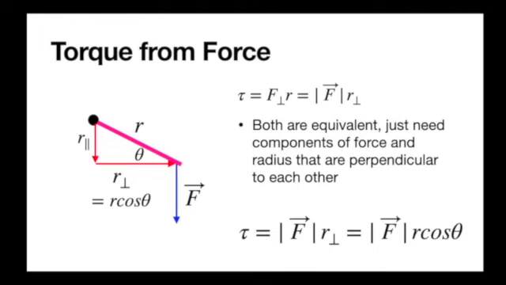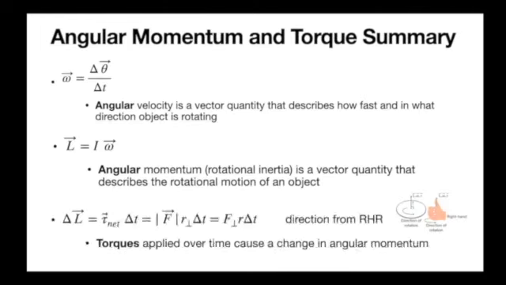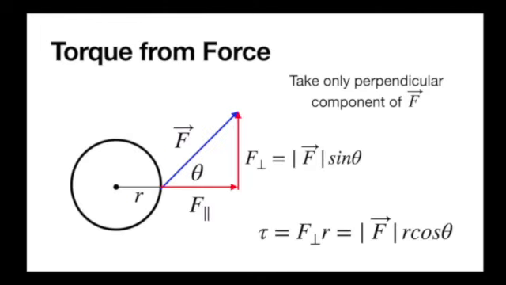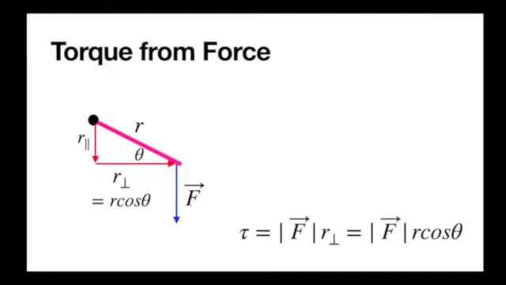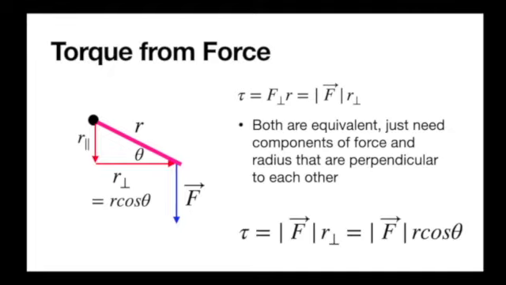If r is already nice, like this one, r is already horizontal. So let's not mess that up. R is already in the x direction. F is this weird diagonal, so let's just break f down into perpendicular and parallel. It's still not wrong to do it the other way. I just think it's easier because we're already used to dealing with x and y components. Questions about finding torque?